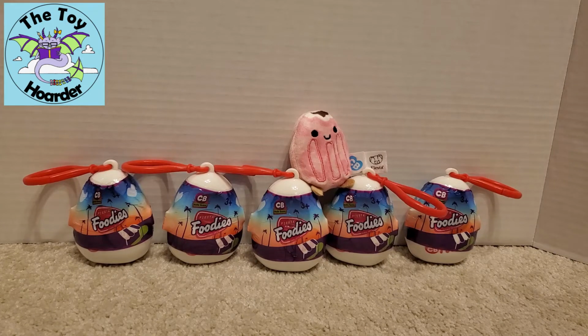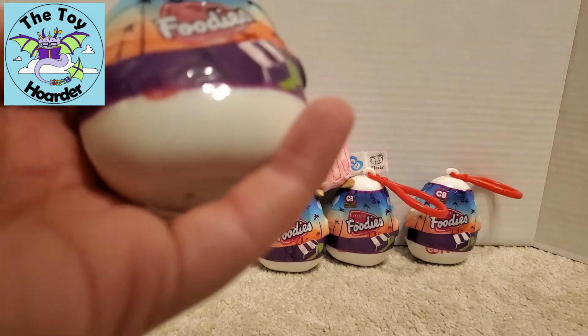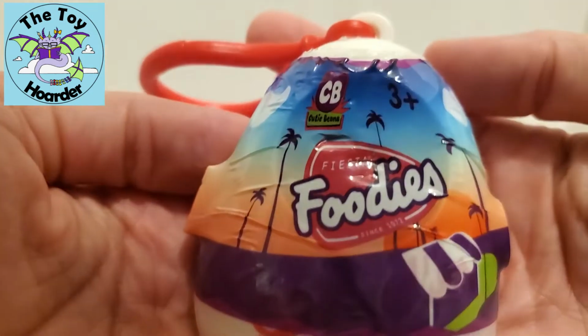Today I am back with some new blind toys. These come in keychains, but they are little plush beanies called Foodies. They're made by a company called Cutie Beans. And y'all, these are adorable.